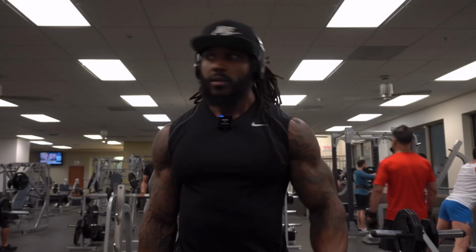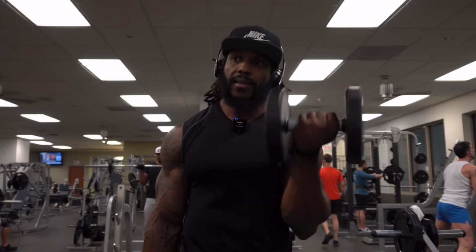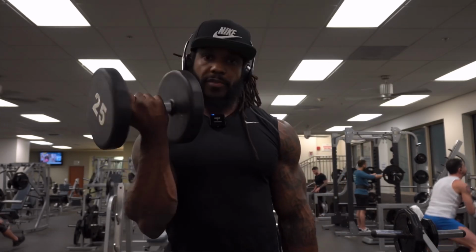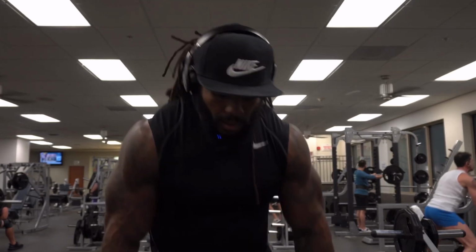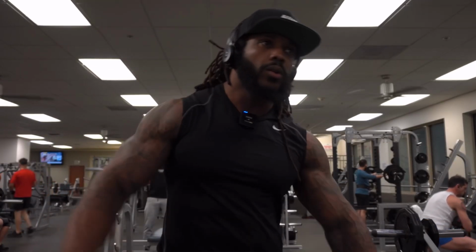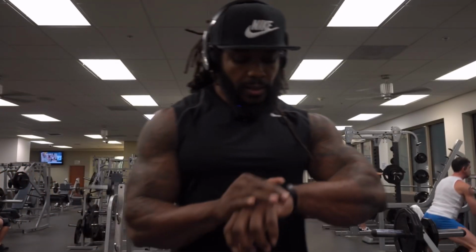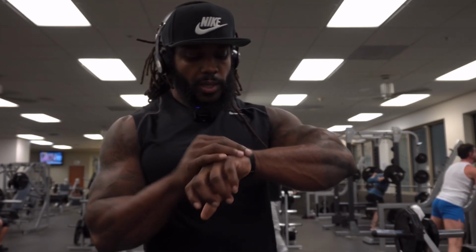Because I always preferred free weights over bars for whatever reason. That's just me personally. It's not that they're better, I just prefer them. I just like the range of motion and the freedom. All right, so my 25s. Kick it with you guys for like, I don't know, I guess 1 or 2 minutes.